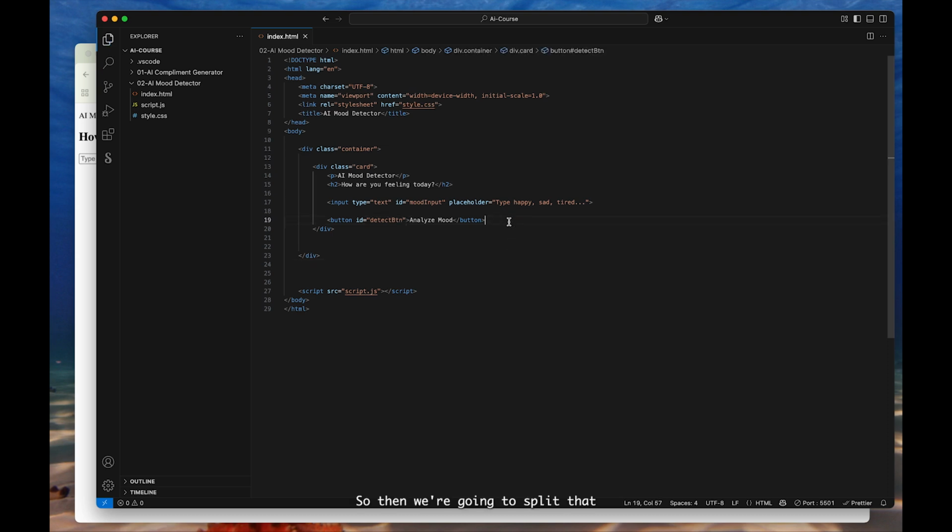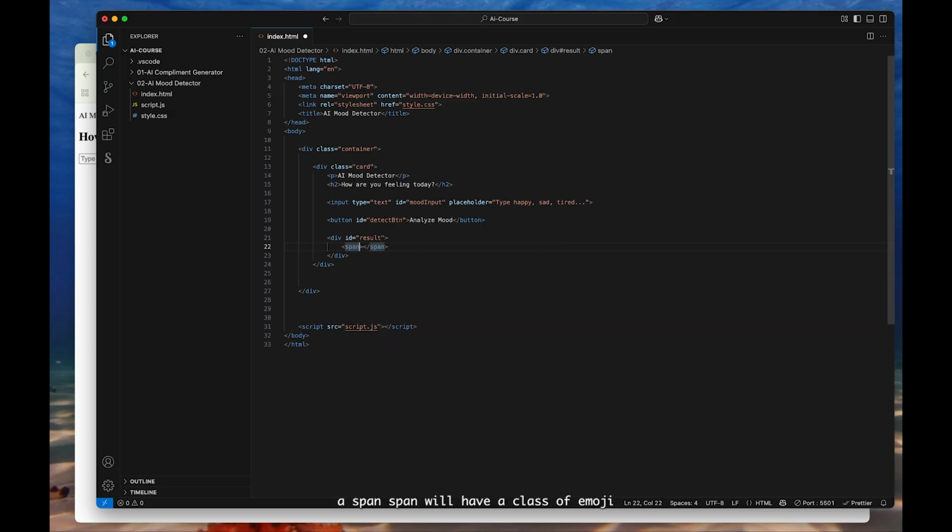Then we're gonna split that with another div. There we're gonna give an ID of result, and in the result we're gonna have a span.